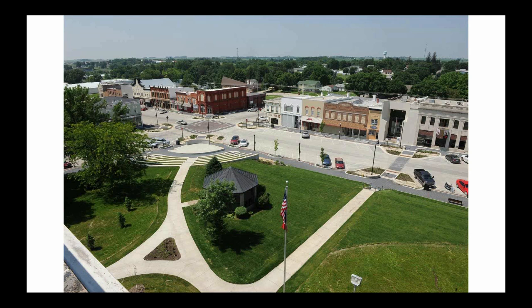So this is downtown West Union after we constructed it. This is pretty much the heart of downtown, the intersection of Vine and Elm Streets. You'll see a bunch of things being used here. Porous unit paving is used in the sidewalks and in the street. We have bioretention at the bump outs, and there's also smaller bioretention planters in the sidewalk.